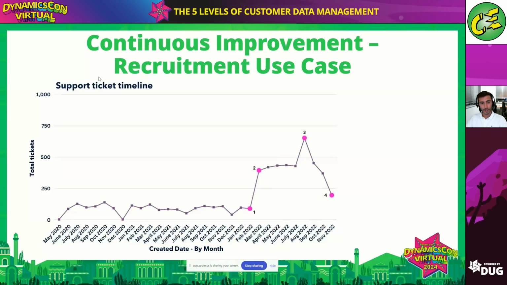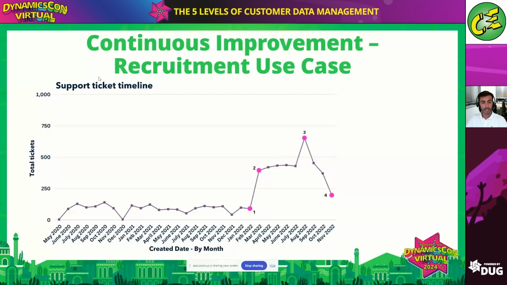Lo and behold, be careful what you wish for, because it might just happen. The people who were flagging the duplicate records didn't have merge rights, and they all got lumbered onto the support desk. Hence the increase in support tickets, and you're going up to step number 2 there. Support desk was overrun, couldn't go through these tickets. You're now up at 400, 450 tickets per month. They're just building up. They weren't being cleared. They went to an increased number of tickets, up to 700 duplicate tickets there at point number 3. And this is really where I saw the organization switch their mentality.